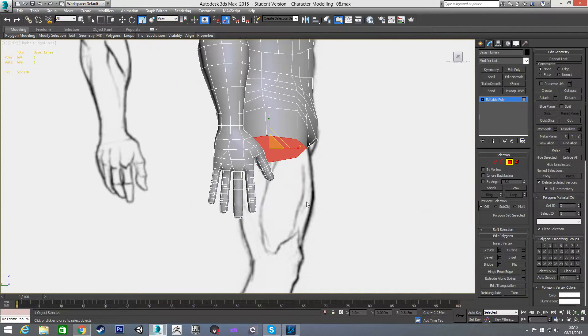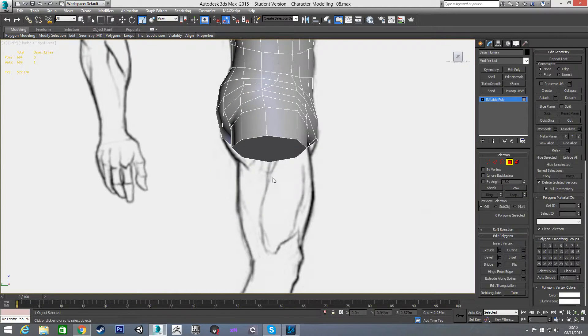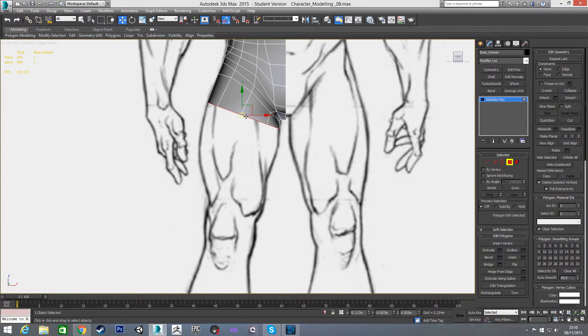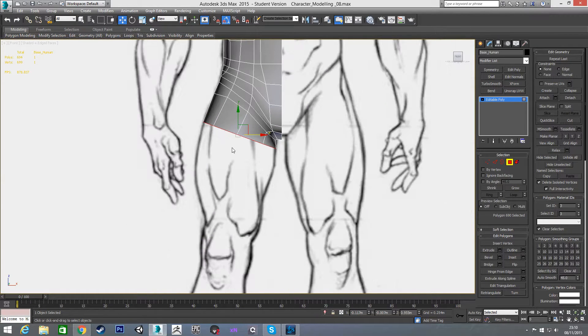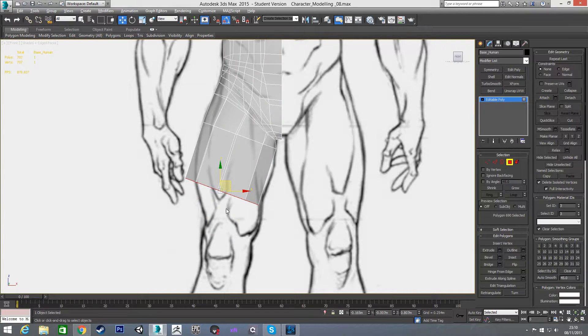In this view I'm going to have to get rid of our arm again because it's in the way as usual — just keep growing the selection till you have the hand basically covered, then hide it. I'll pull it over a little bit to roughly line it up where it's going to come down on the reference image. Now I'm going to extrude this out since we have the polygon selected on the bottom.